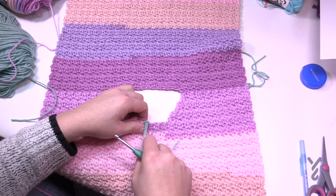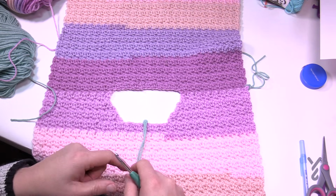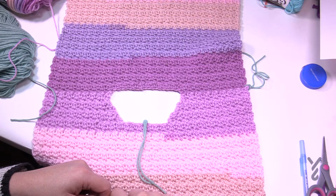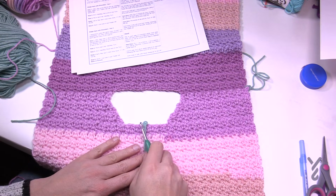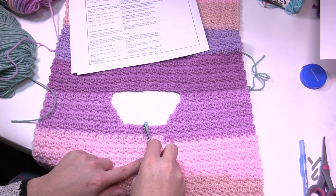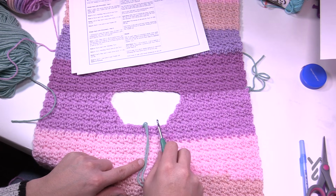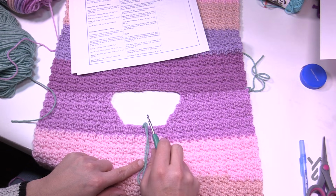And this is going to be the center of there, and the hood is going to grow all the way around. So we're going to talk about the hood because the hood actually has to have an odd number the first time around. Let's talk about that. When we have the hood, we're going to have the right side facing up, so I've already turned that, and this here where it is, we're going to slip stitch into this, and we need to count. So for the smallest size it's going to be around 51 stitches all the way around. The medium size is also 51 stitches, and the large size is 55.